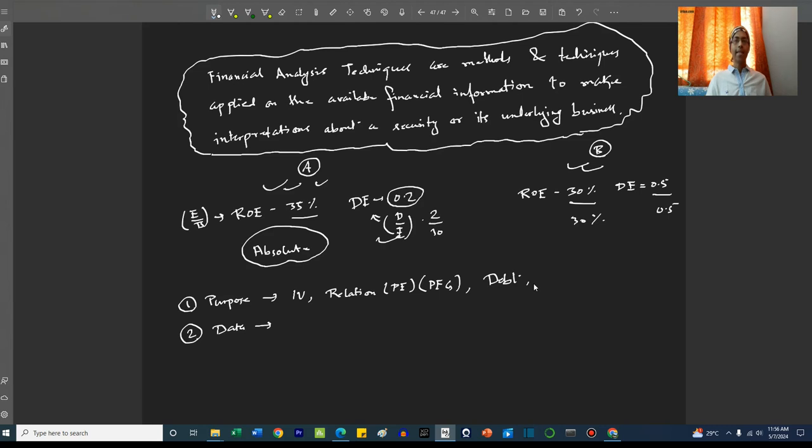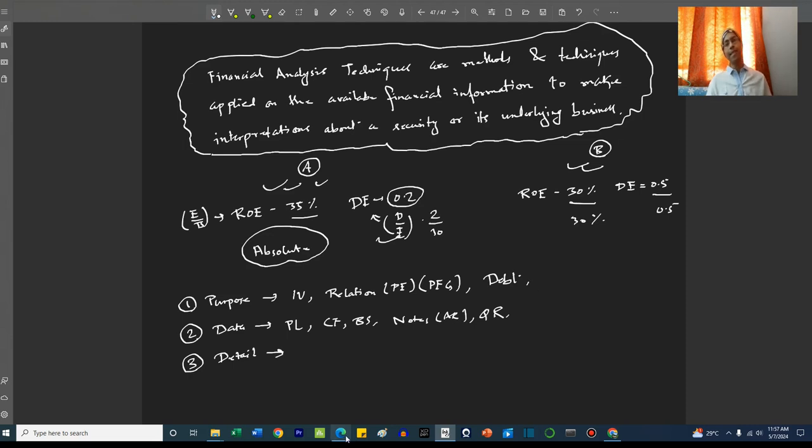So, is the data that we need found in the profit and loss statement? Is it found in the cash flow statement? Is it found in the balance sheet? Or is it not found in any of them? You have to check the notes in the annual report, or you have to check the quarterly reports for it. This is what we have to understand. Third is the level of detailing that is required.